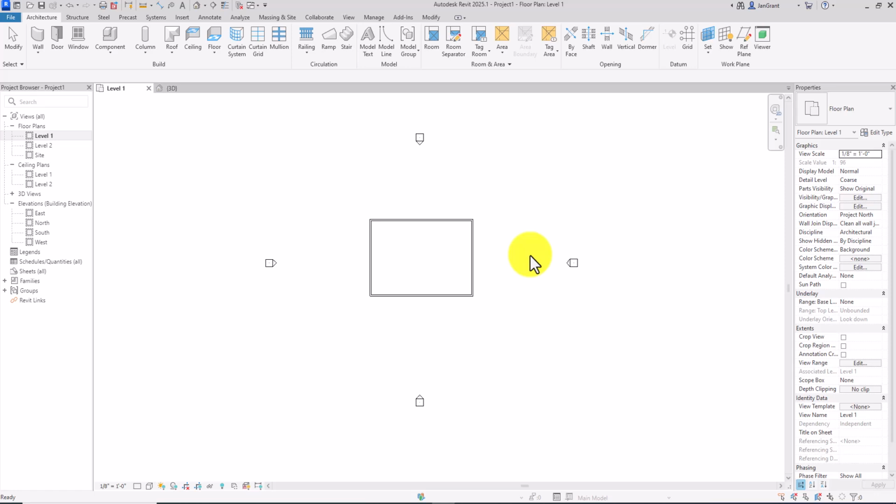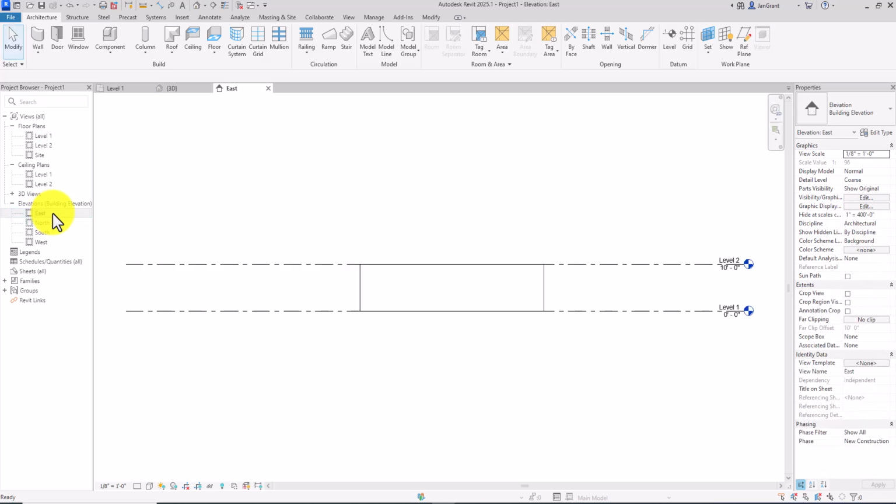All right. Also, I wanted to point out to you that because we have these elevation markers, you can come over here to the views that are in elevation and double click. So let's double click, for instance, on the east elevation. When you double click on the east elevation, it opens up a tab and you have these different levels. We're going to be able to change the levels and work with that in so many different ways. I'm just trying to keep it basic so that you can get familiar with the software, for those of you who have never seen this software before. So let's go back to level 1.